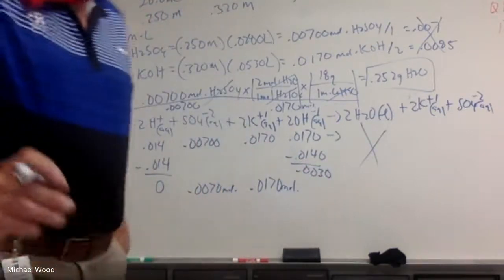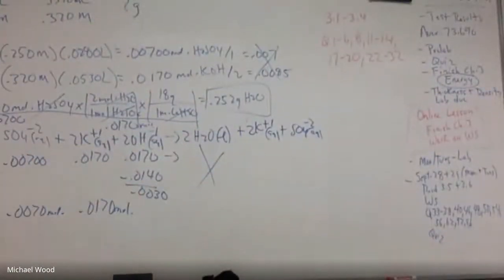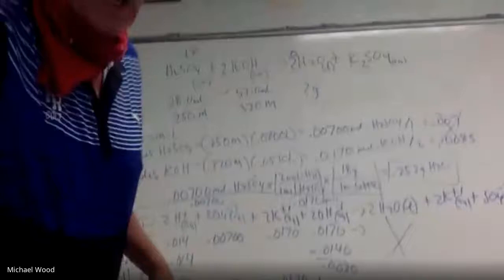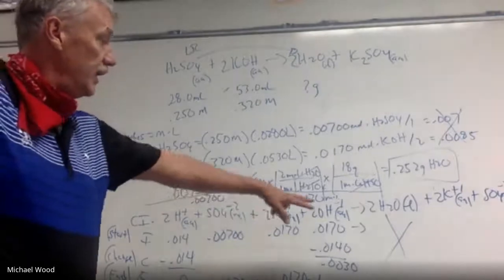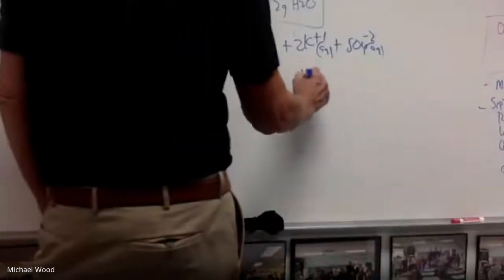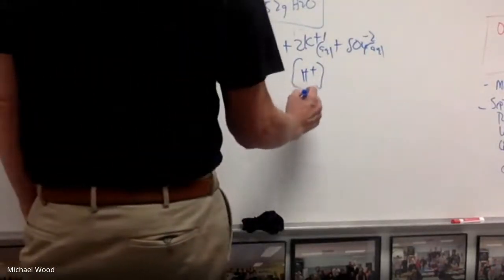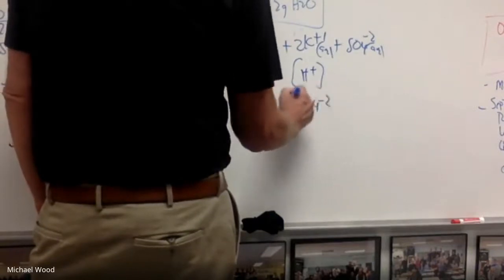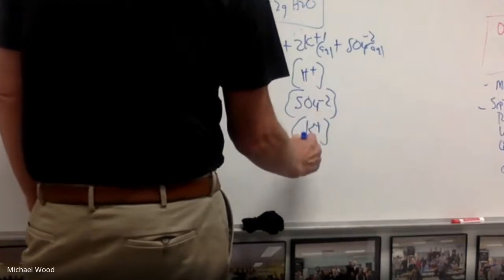Okay, all that, I'm going to change the screen now. Now to figure out the molarity of every ion. Here are my four ions: H plus, SO4, K, and OH. So now I'm just going to move the screen over to here. If I analyze every ion, H plus in the brackets means concentration, and I've got SO4, and I've got K, and I've got OH.